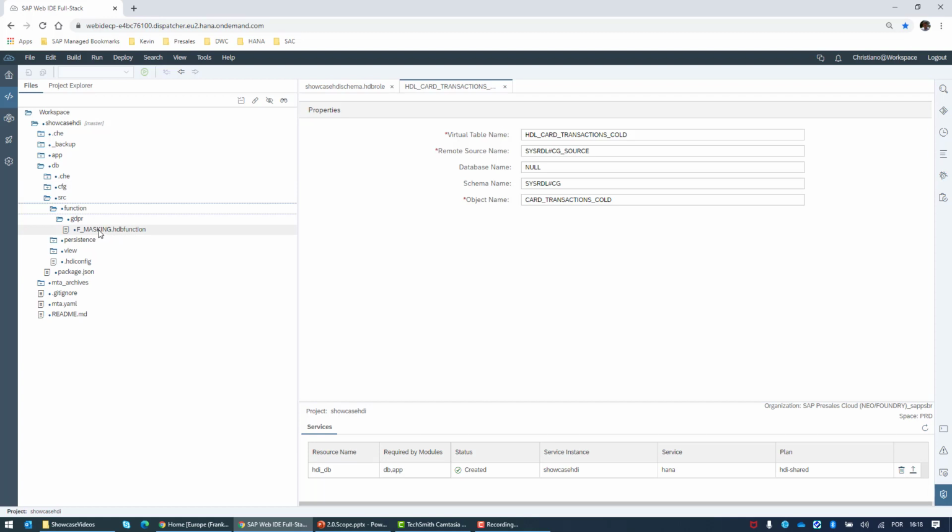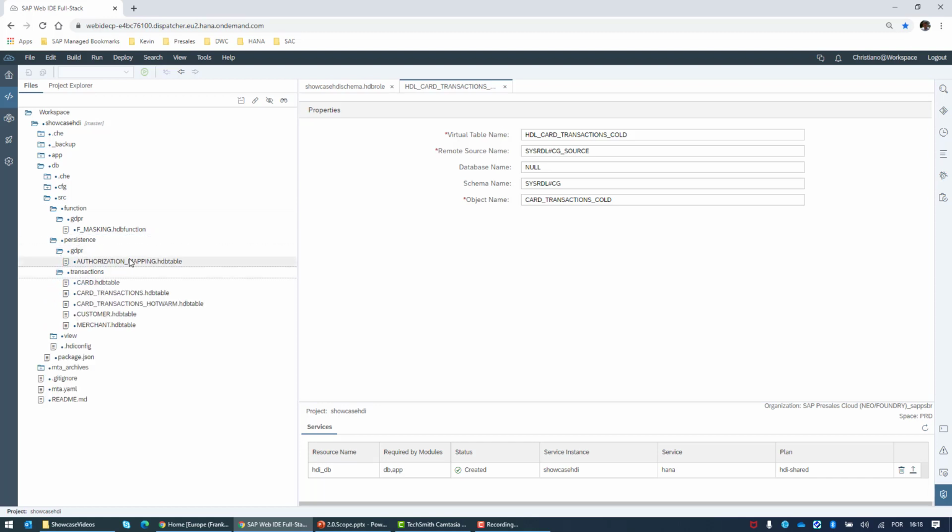And here, for example, we have defined functions. This function, for example, relates to GDPR. We're going to detail this concept more in the security video that you'll see in the following videos. And the same for persistence.